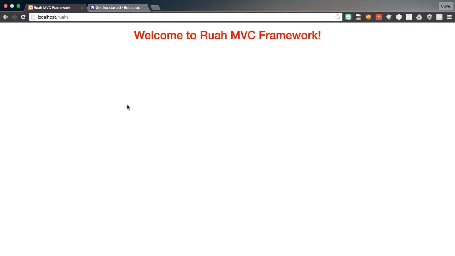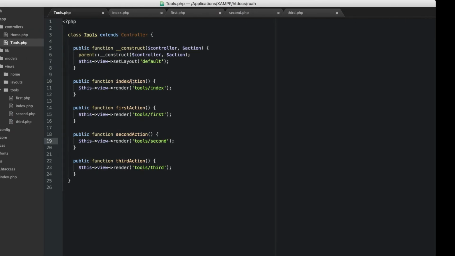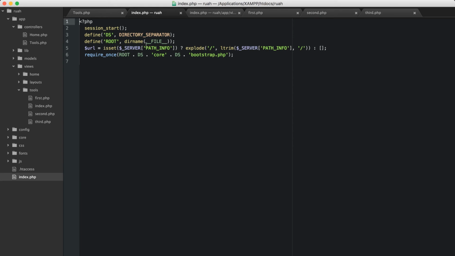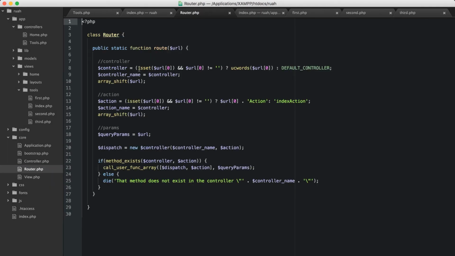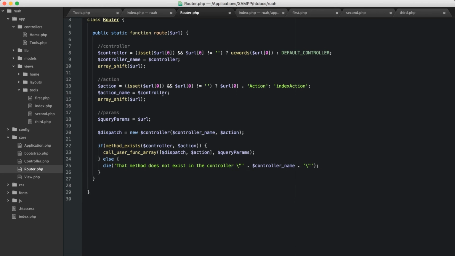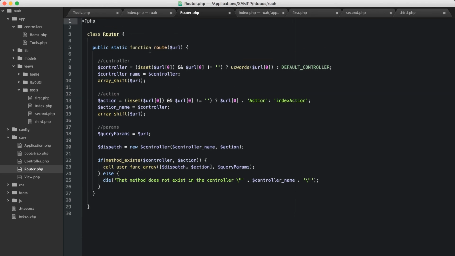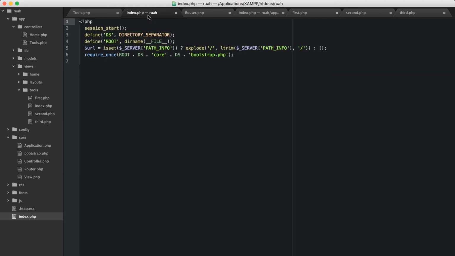We're loading our layout, and everything is loading through the index.php page here. And so when it does, if you remember, if we can go back now to, I know this video is getting long, but just hang with me for one more second, because what I want to do is jump back in now to our core files and look at our route method, because now it makes total sense what's happening. Our URL is being passed in as an array. We split that up, if you remember, in our index page.